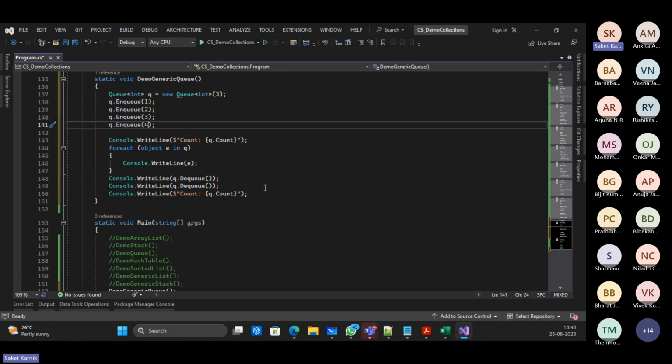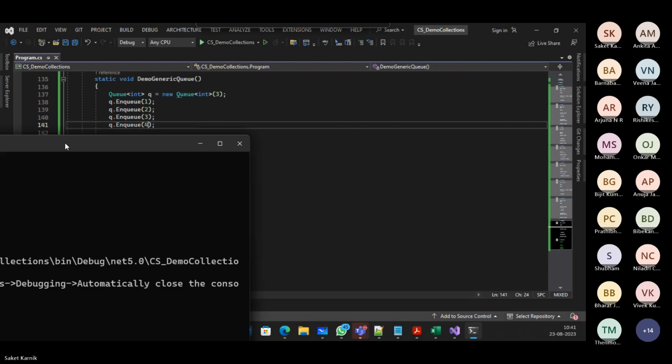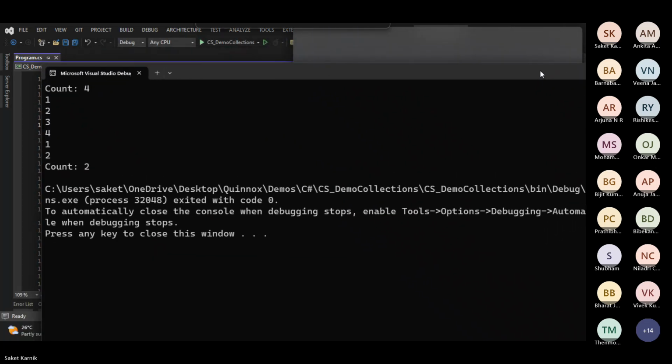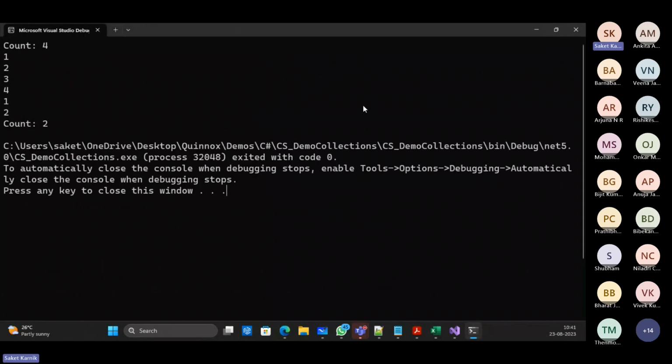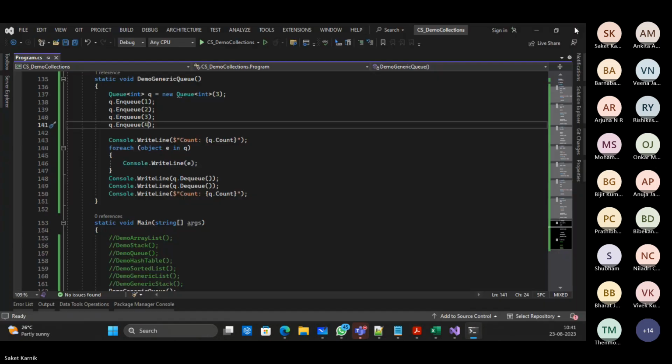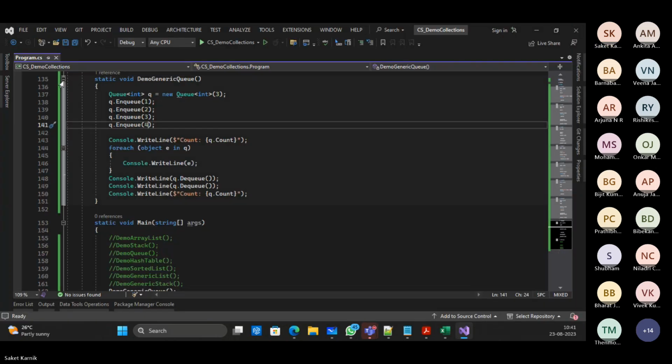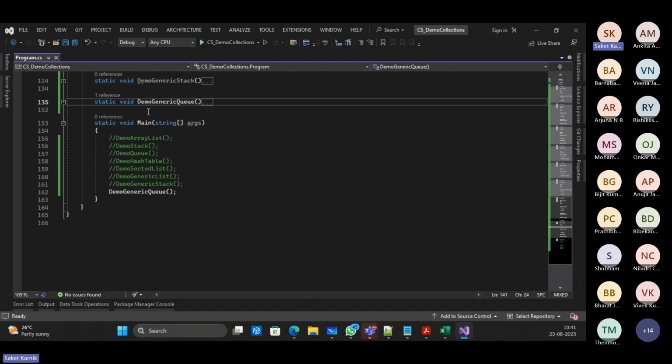Behaviorally, List and ArrayList are the same. Let's run this. And there we have the output. Correct?